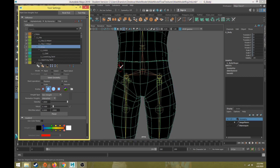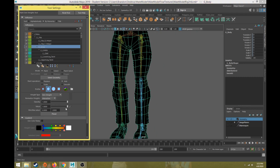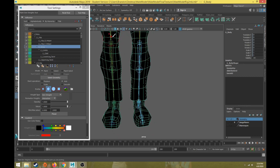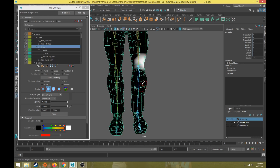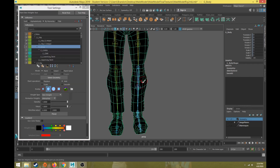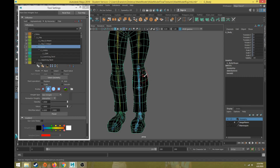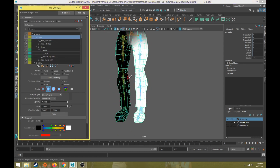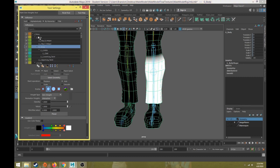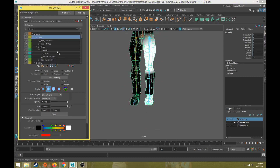Now we're going to move to the knee. The knee doesn't have any weight on it, so we're going to add a value of one again. My brush wasn't showing up on my geometry — I'll click off and back on to correct that. So my hip is set up and ready to go; now I just need to add the weight from the knee. Whenever I paint over with a value of one for the knee and then go back to the hip, it removes that weight from the hip and blends it back to the knee.